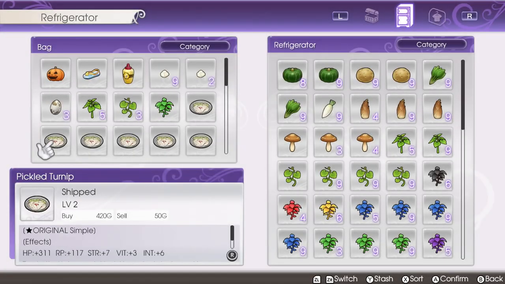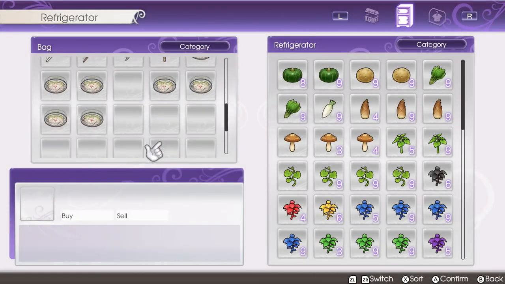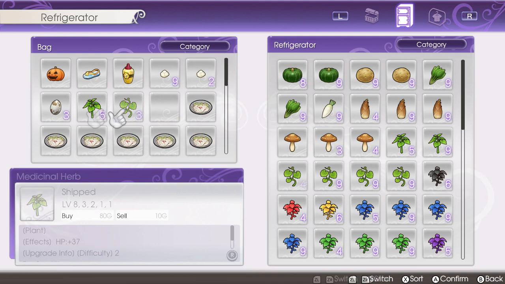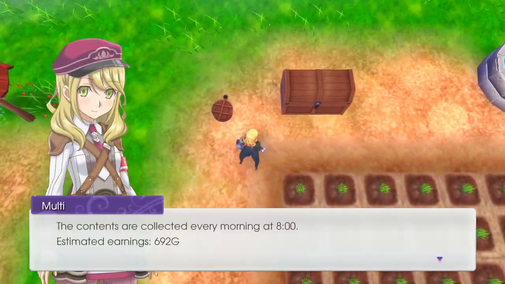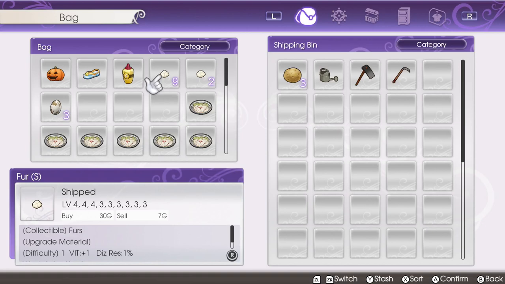All right, in my refrigerator, let's put some stuff away. Maybe I thought I picked up some herbs. Yeah, I did. I'm gonna put the herbs away. Oh yeah, and I gotta ship this wool as well, so we will also do that. It's already 11 a.m. Where did the time go? I don't even know, it just disappeared.